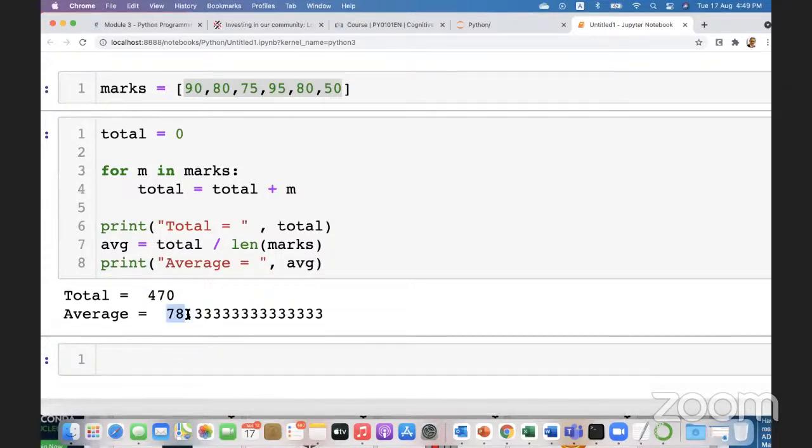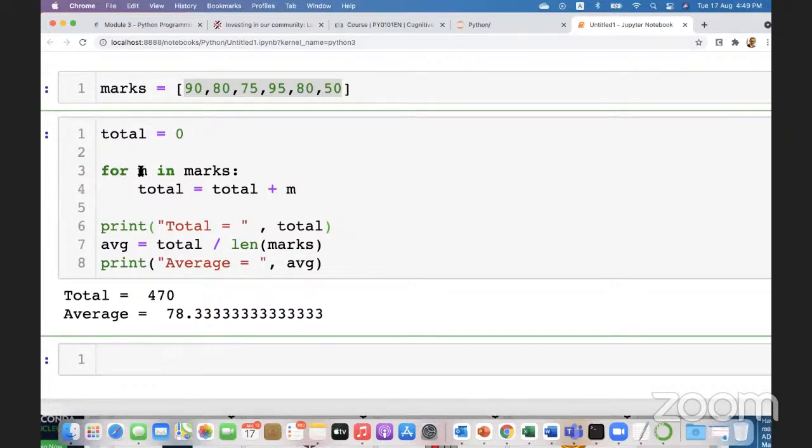I know this is basics for some of you, but we need those skills to move to the next module, which we'll do. So you need to get those skills to go into data analytics, because you need to learn the basics of programming. Okay, so what basically happened here? We took the total as 0.